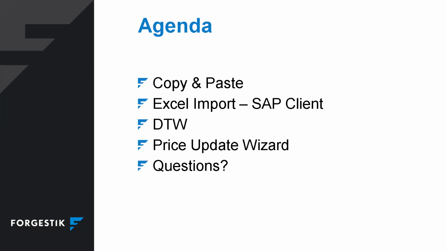So what I'm going to do first is just the copy and paste method. If you're not super familiar with, I think maybe 9.3 and up, I can't remember when it started, but you can actually copy tables out of SAP, edit it in Excel, and then paste it back. So we'll start with that one.